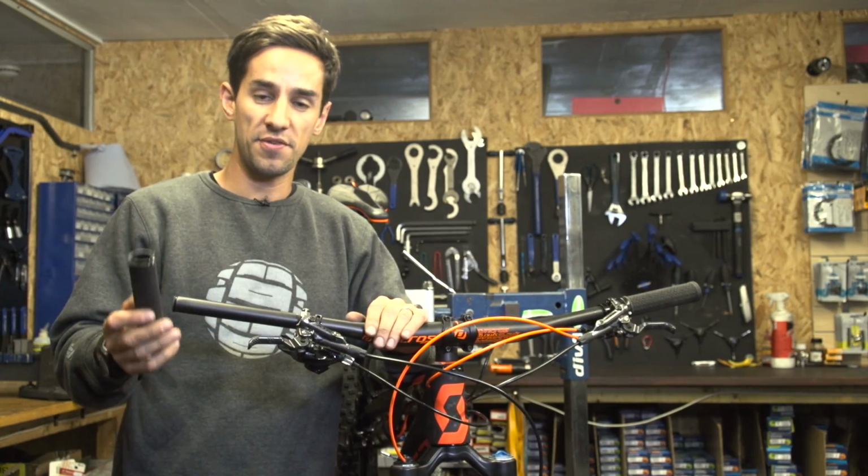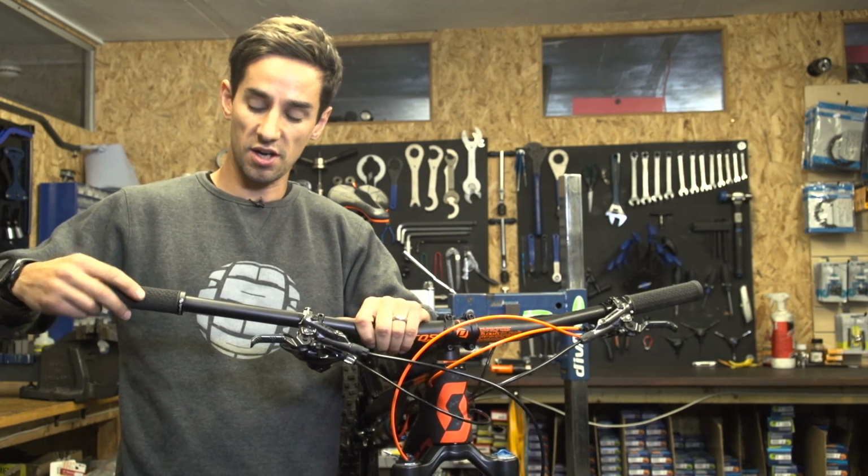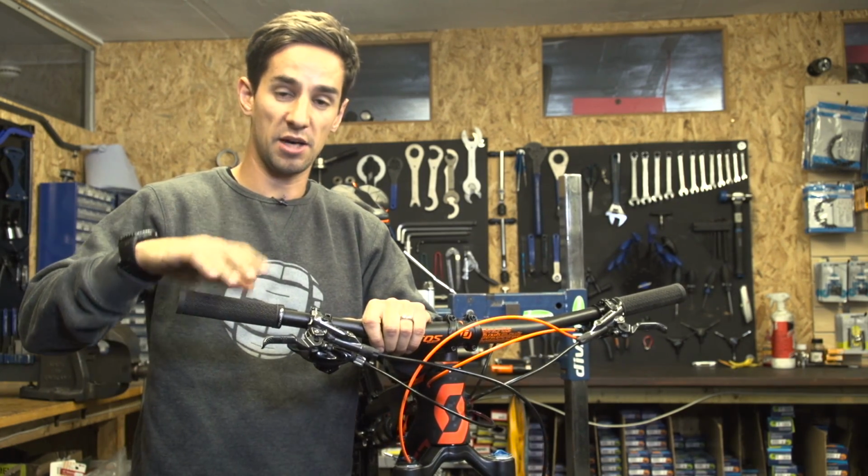A pro tip here is if you've got conventional grips, spray a little bit of hairspray inside the grip. That's going to help it slide on. And also once it's on there, it's going to help it stick.